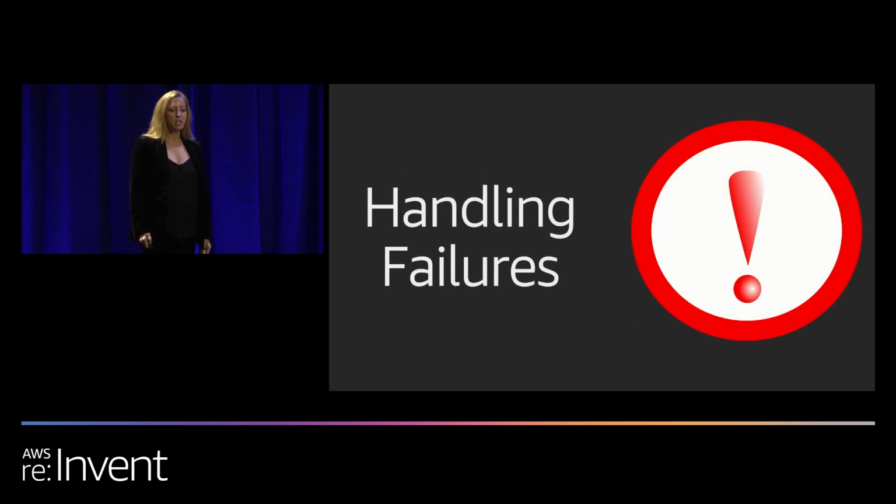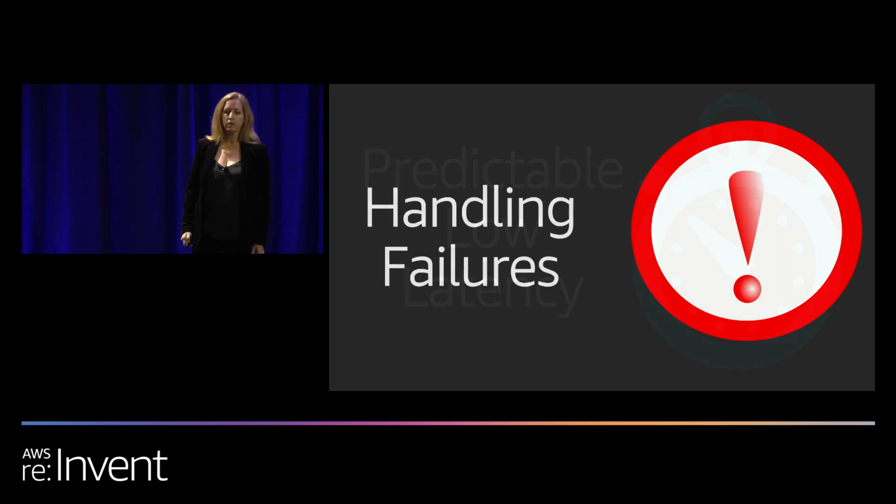Third, continuing on the point of system failure, you need to consider both when a host fails, but what about a complete failure of a data center or an availability zone? To this, you need to instrument each of your services with health checks based on key service metrics. And if the service shows as unhealthy, stop routing traffic to that host.